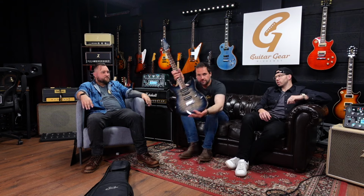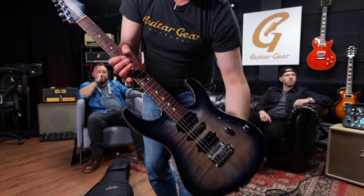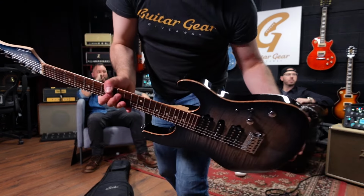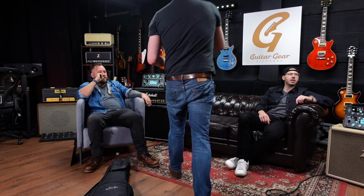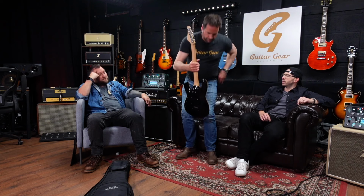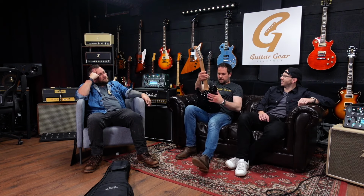Oh, that is a cool looking top. Take it for a walk, Andy. Go show the camera. Give it some special effects. Spin it. Twist it. Watch that knee. Yeah, I've got to watch the old knee. Lack of cartilage. It's rocked out, apparently.